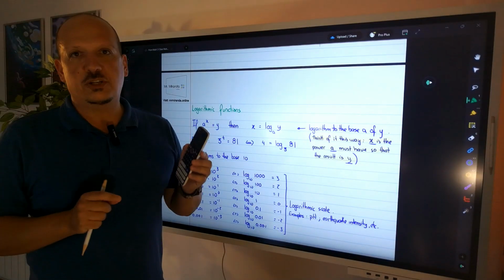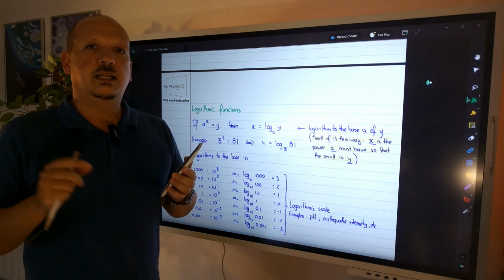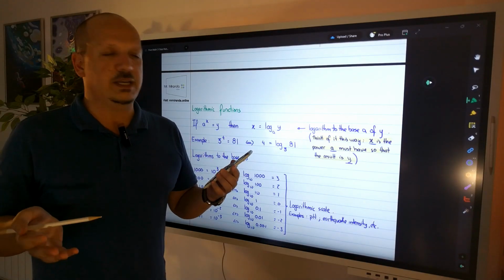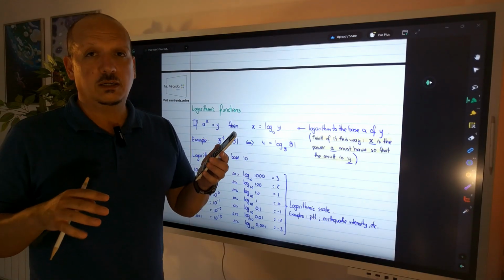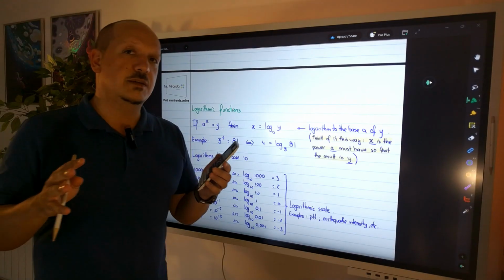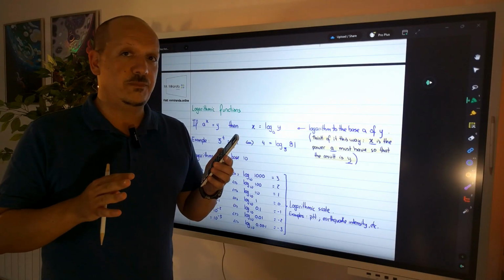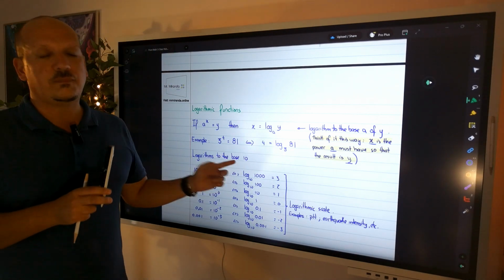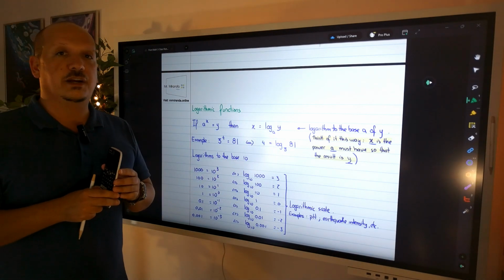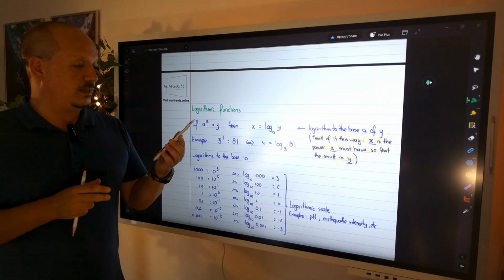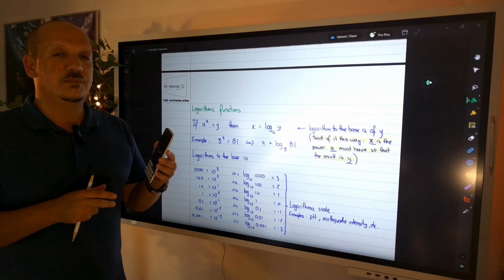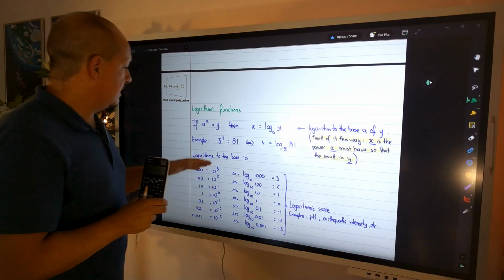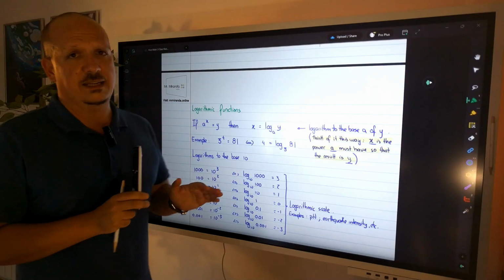This one, the first that I mentioned, you can actually plug in the base of the logarithm. The other two have a standardized base. If you just see log, L-O-G, or in some calculators just LG, this means that automatically the base is base 10. The ln, on the other hand, has base e, and you'll know what e is later on. So let's look a little bit more at base 10, okay?